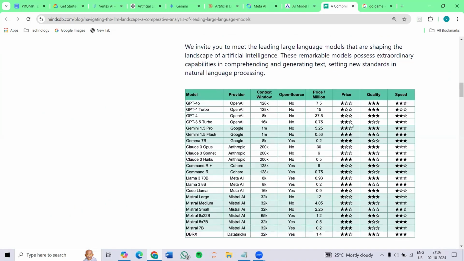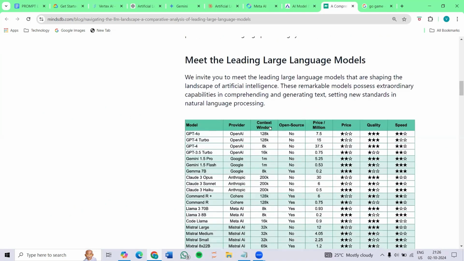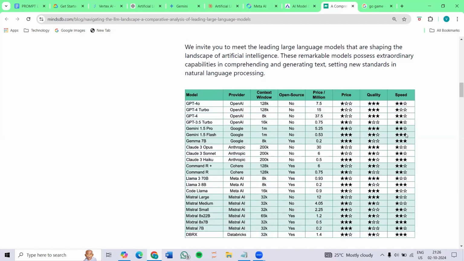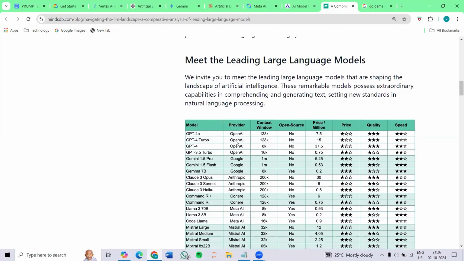This is again some kind of comparison where the number of tokens that each model can handle is given here. The price, quality, and speed can also be compared. These are the OpenAI models, these four. These are Google models. We can say that GPT-4o has the best quality, and the speed is also fairly nice.